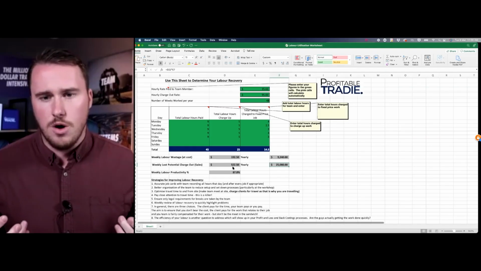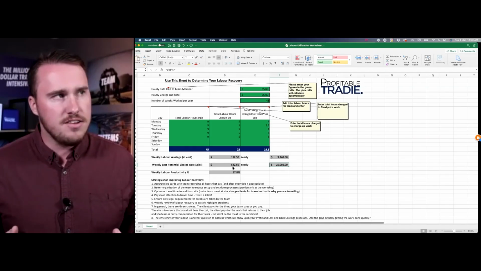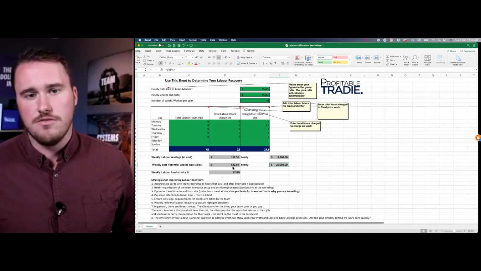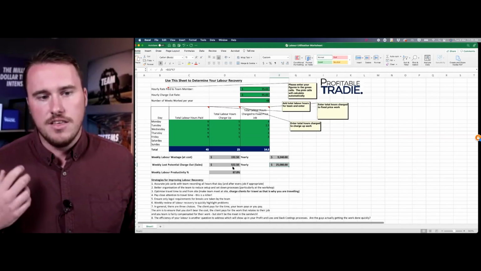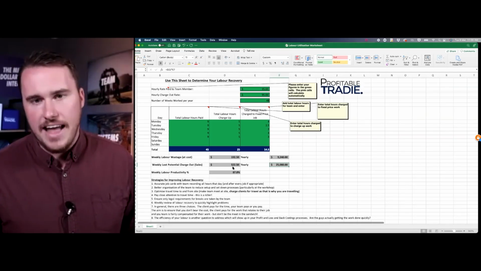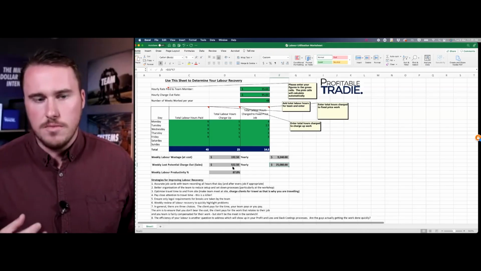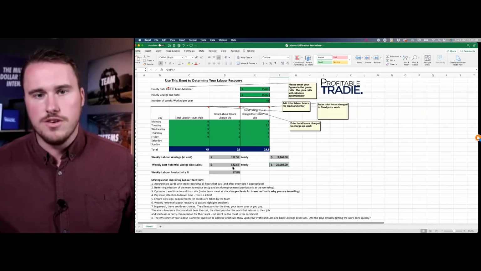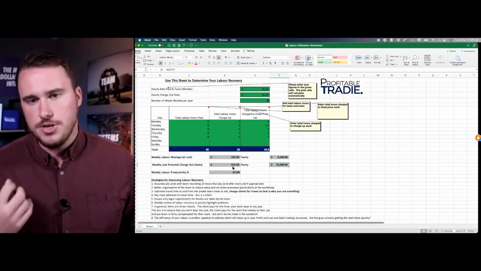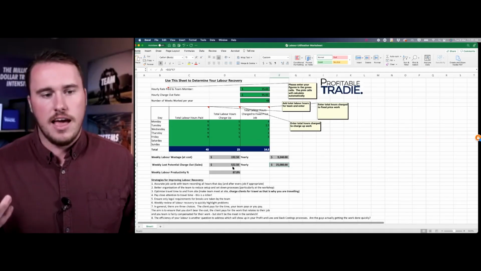If this number is a lot worse and your productivity rate is about 30% that you're losing, obviously that's going to really stack on, and the opportunity cost there gets bigger and bigger and bigger. The thing you've got to add to that is if you're normally going out and selling on site, or you're selling materials with their labor, which most of you are, that opportunity cost is even bigger again, right?